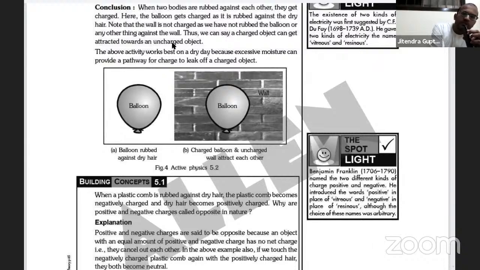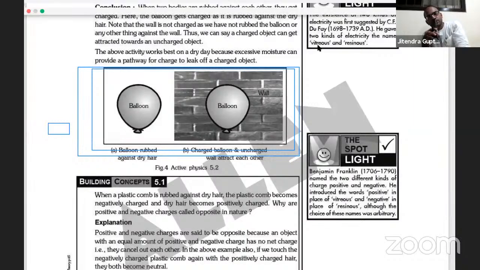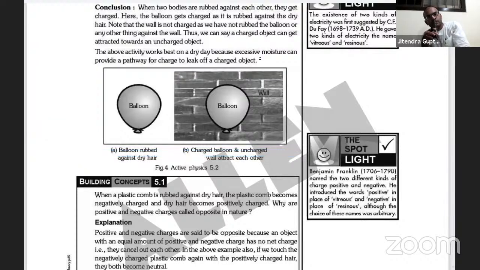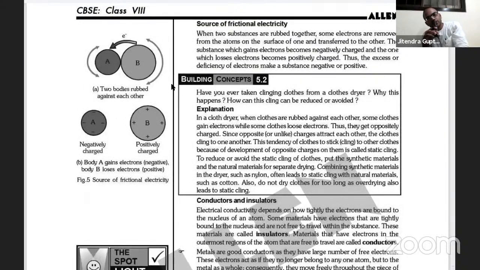So this experiment I want you to do at your home. You'll try it? Yes, please try it and let me know. I want you to do this using a balloon, charging, discharging, or using a scale, whatever you want, but do it at least. All of you will do these experiments? Yes, sir. It's a very simple experiment. If you do it, you'll benefit. Then from next class I will discuss the detailed parts again.